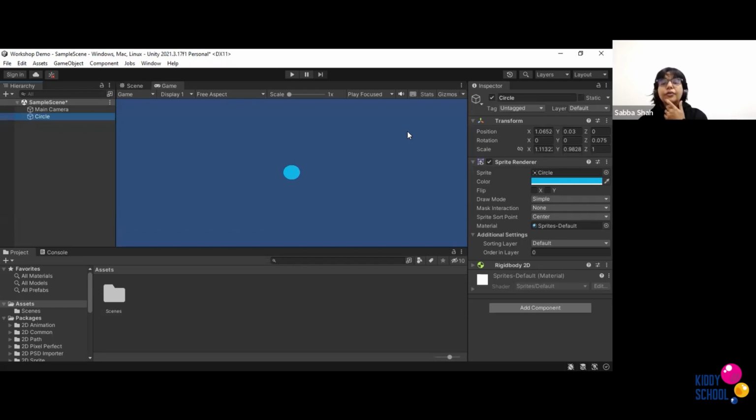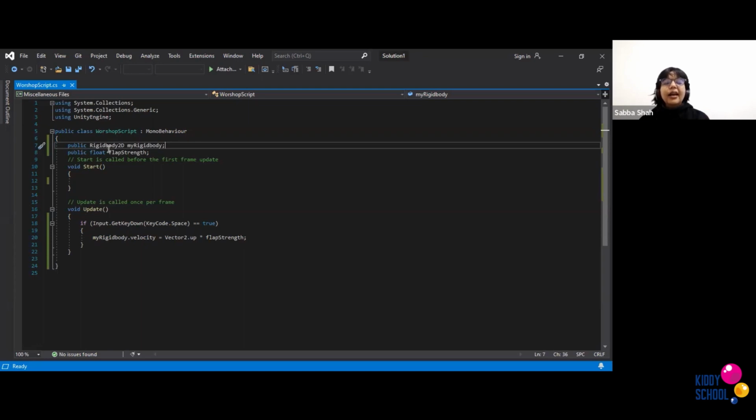When you add a script to your game, it's going to open in Visual Studio Code right here. So you can see right here, I added my rigid body, and I added the flap strength. Then I said when the key code space is hit, when it's true, it will go 2 vectors up, and then I put the flap strength.